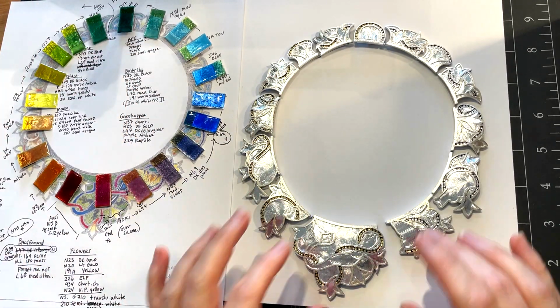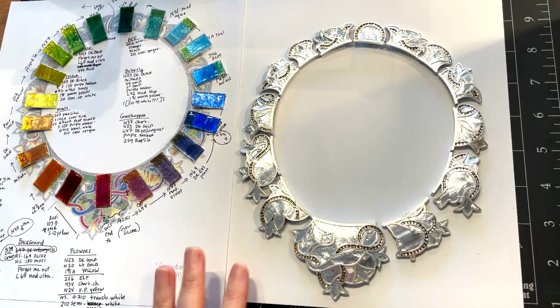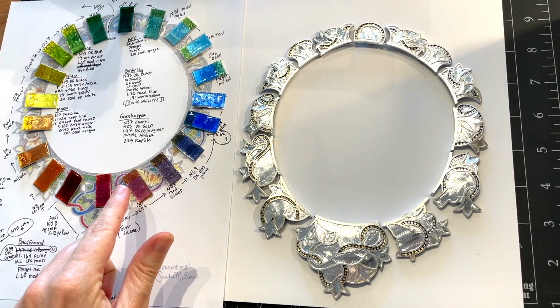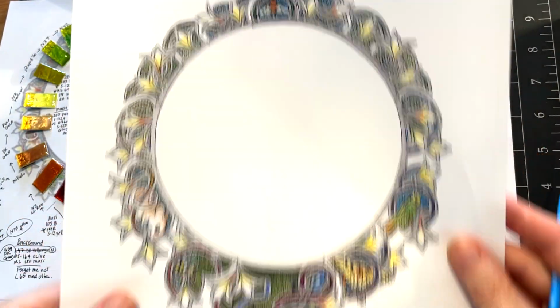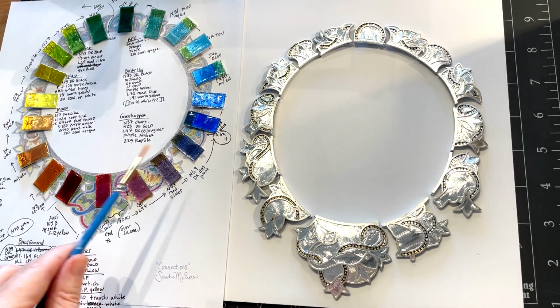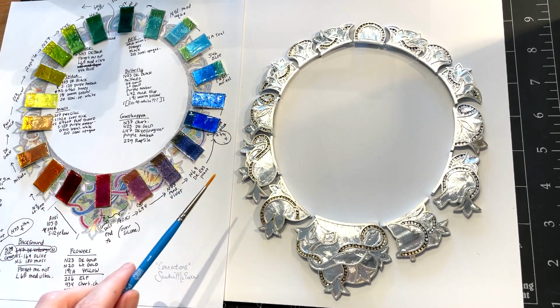of blue. And I have fired this foil, but there's no enamel on top of it right now. So what I'm going to be doing in this next step is wet packing. I'm not going to be sifting because I'm going to be doing different colors based on what's going on over here. I made a color Xerox, just a nice clean one of what's happening. And I'm going to start by covering this. I'm probably going to do just the color of this ribbon. So there's not much to it, but it's a lot of color.